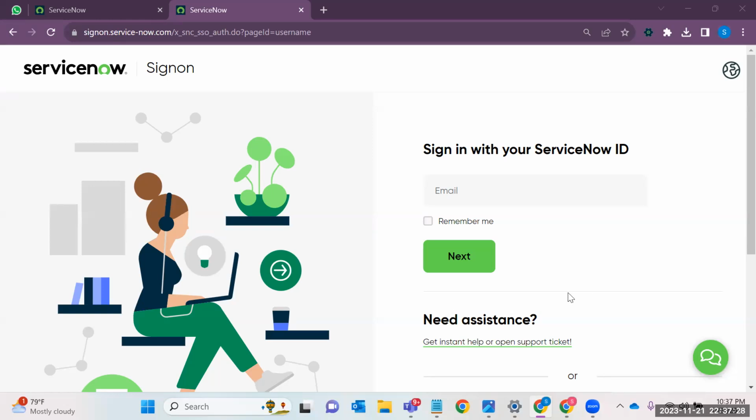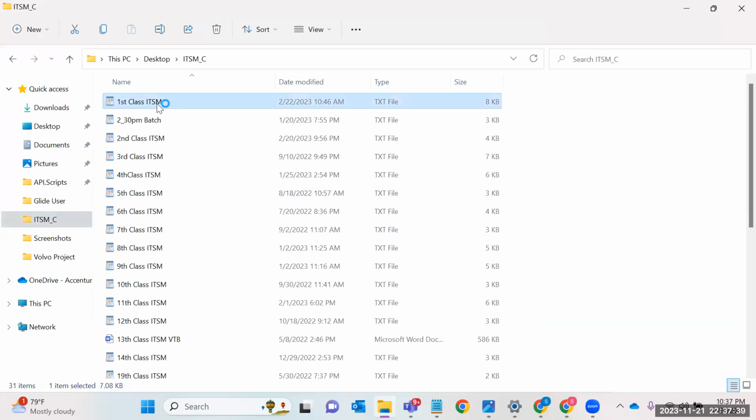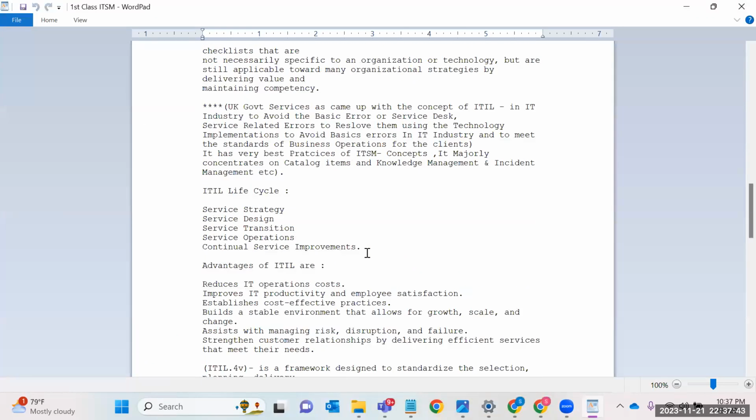I'll also share notes for every topic. Maybe you missed it yesterday, right? Yes, I missed it yesterday. I have specially designed notes. For every topic, I have notes, let it be a theory class, let it be a functionality that we are going to work on.